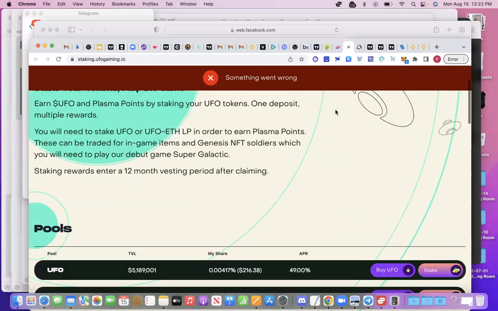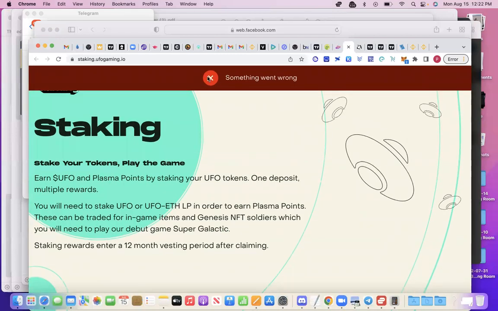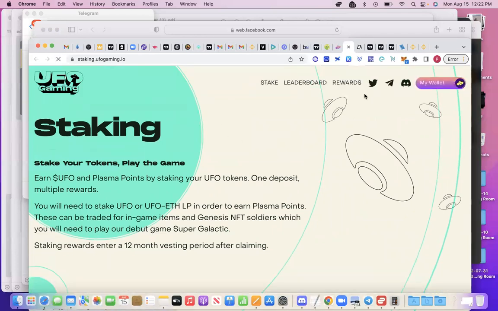Something went wrong. Do you know why? Now, this is what went wrong. I'm quickly going to show you now. Now, I want to stake Ufo Gaming. Go over here. Okay. Something went wrong. Do you know what went wrong?